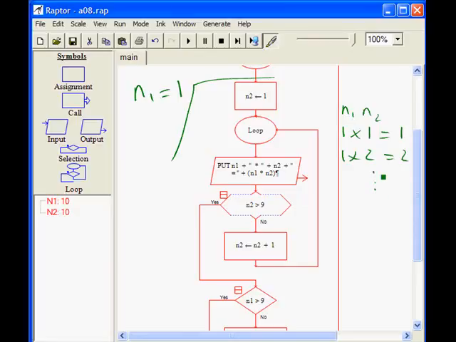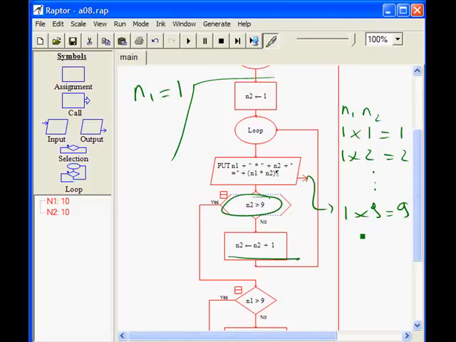And I will keep iterating like that. Okay? n2 is not greater strict than 9. I increment it. n2 will be 3, then 4, then 5, then 6, 7, 8, and 9. When I reach n2 equal 9, I display here 1 times 9 equal 9. Then I check, is it greater strict than 9? No. I increment by 1.